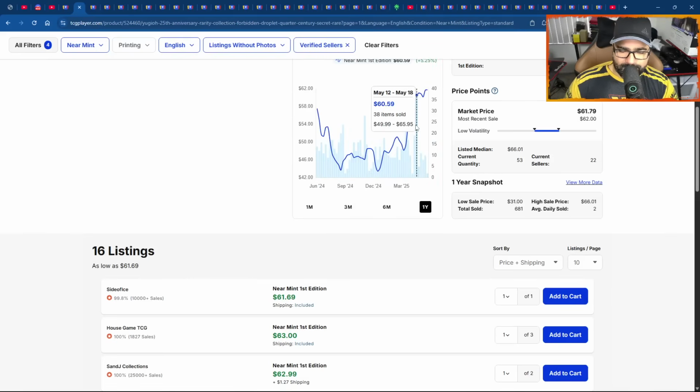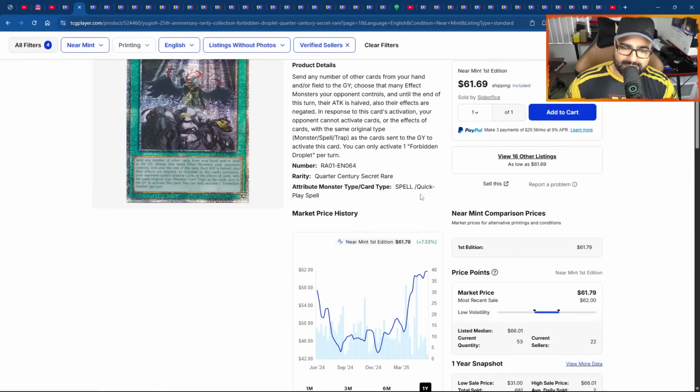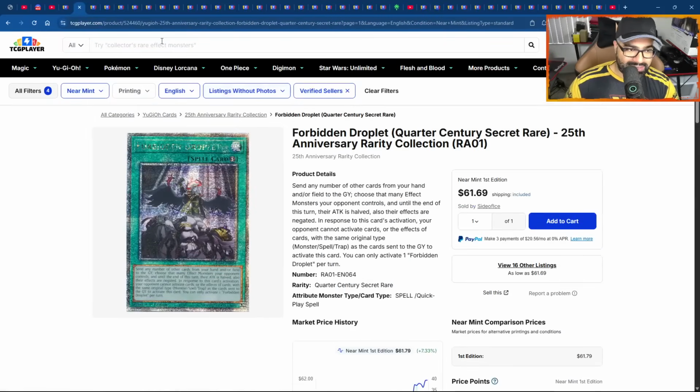As you can see, with large volume candles, the largest yearly volume candle happened just a month ago, guys. So don't sleep on this card. It's becoming more and more scarce. Don't let this be a 70, 75 piece and beyond on you. If you need this card, now is the time, because the card is just too broken, man. Don't sleep. Staples are staples for a reason.